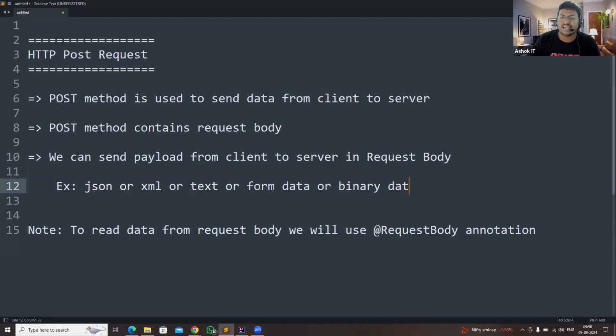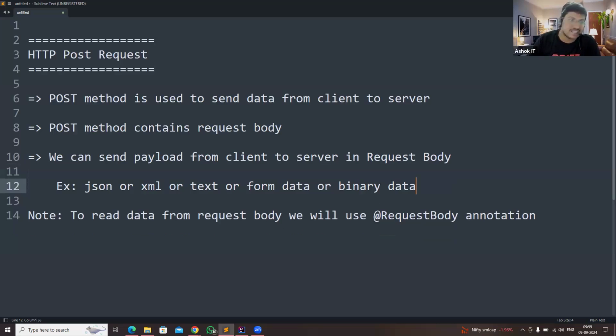Post request is always secure because your data will not display in the URL. If you go for get request, the data will display in the URL, but when you go for post request, your data will not be displayed in the URL. So to read the data from the request body, we will use the @RequestBody annotation.